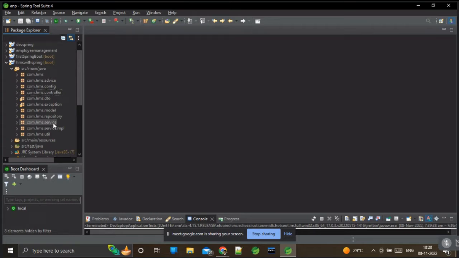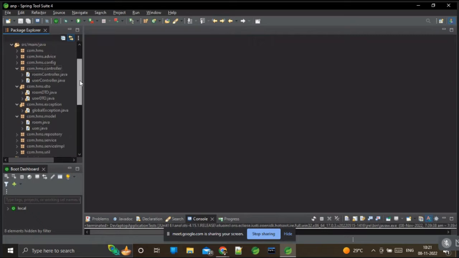Okay, so here we have the package structure. Let's see what are the different classes that we have. This is the controller. In the controller we have two controllers, a room controller and a user controller. In the DTO we have user DTO and room DTO. In the exception package we have one exception. In the model we have two models, I mean two entities.